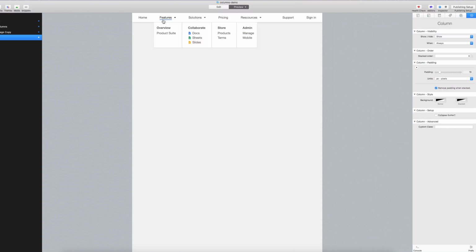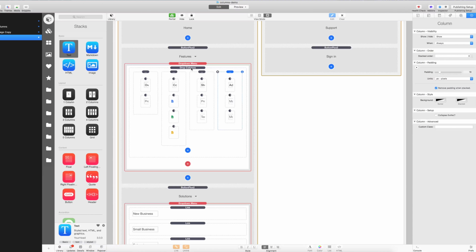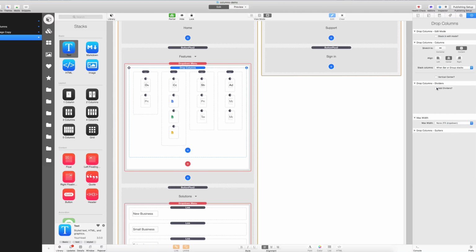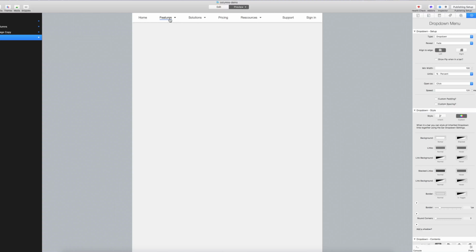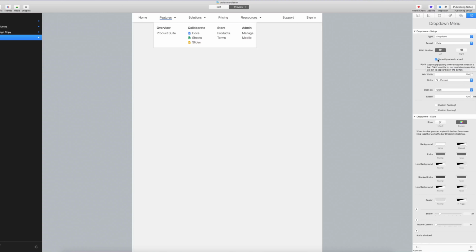And there we go. We've got a great little multi-column drop down menu. Now what we can do is make it look a little nicer than that. Let's turn off the dividers for a start, and if we come back to our drop down menu before we preview, so this is the main drop down menu stack, with the dividers off it looks a lot better. But we've got a little setting here that says show pip when in bar, and you only want to use this when it's in a button bar, but it just finishes it off nicely with the little pip. And you can see how quick and simple that was. That is all the default settings on those columns, and it's very easy to set up.